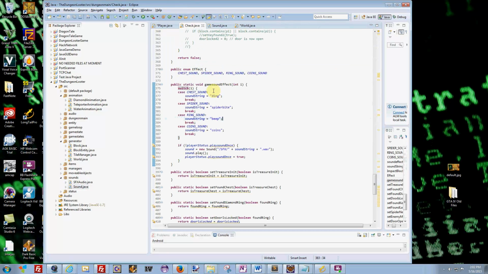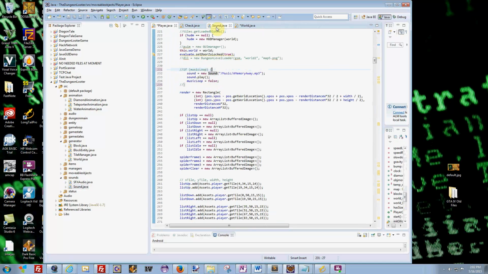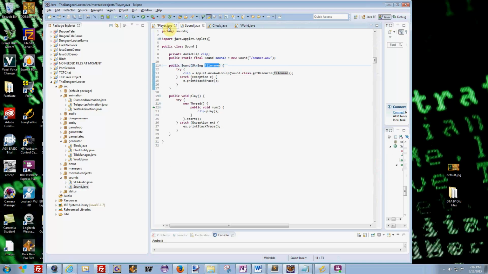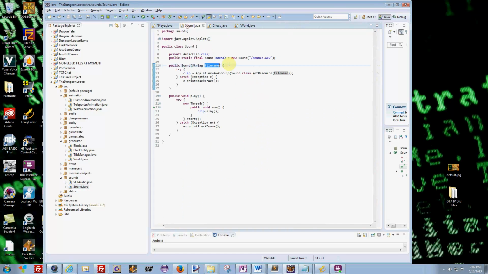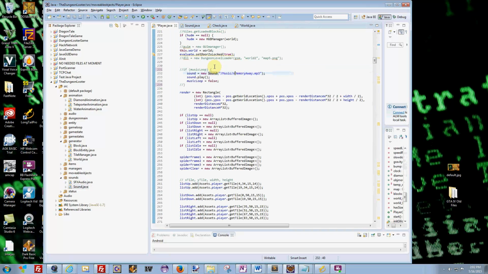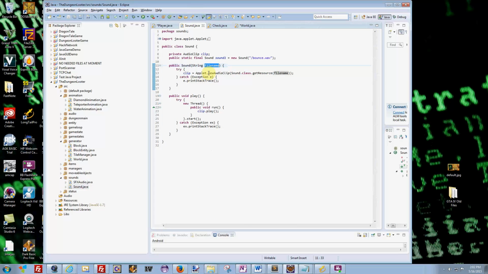Okay, so right here at Player, there's one more. You can see right here, it's calling the file name that you implement and passing this into the parameter. Once it passes in here, we know that that's now called this slash, it's picking up that. And then from here, it's moving it right into this section right here. This get resource is what does it all. It passes in here, checks for errors, and then it does the playing through the threading right here.